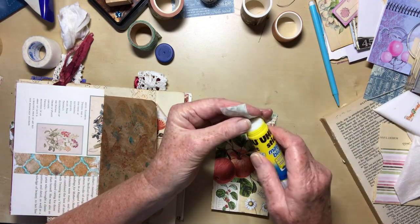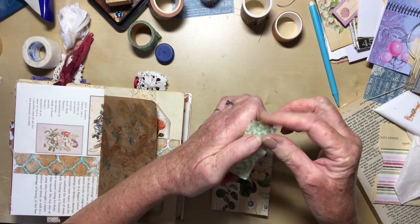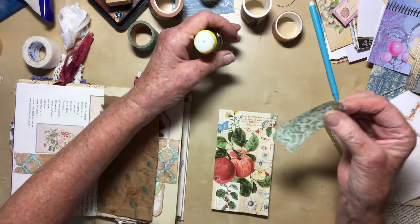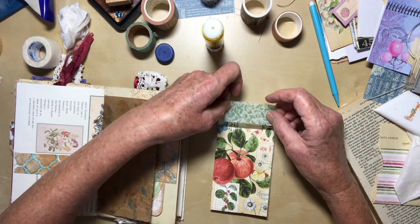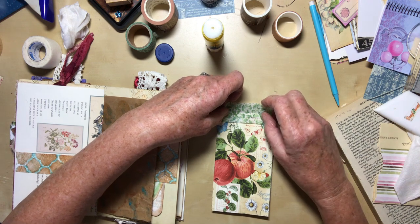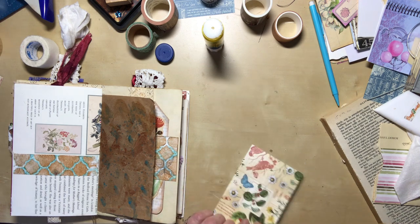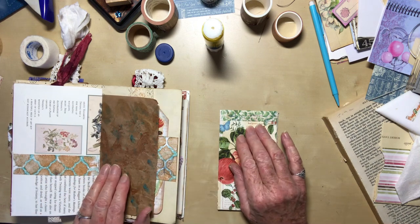If I can ever get the glue on the tape, that's what I was trying to say. At least it'll be down the middle. I'm going to take a bit along the sides as well, why not? Now I'm whispering to myself, that's scary, isn't it? I thought it was going to be too wide, but it's not. It doesn't quite go the width, but it doesn't matter. Quite pretty, and I was thinking of something else. I was thinking of putting a bit of lace along there.